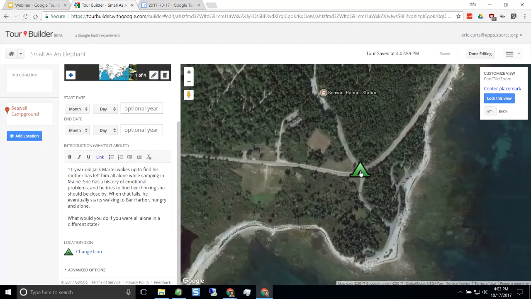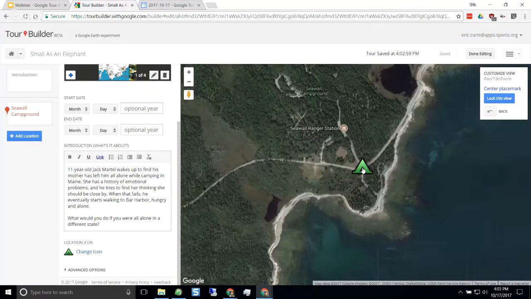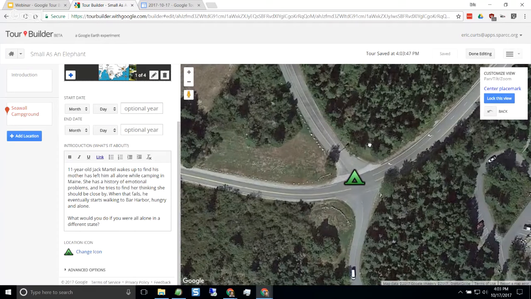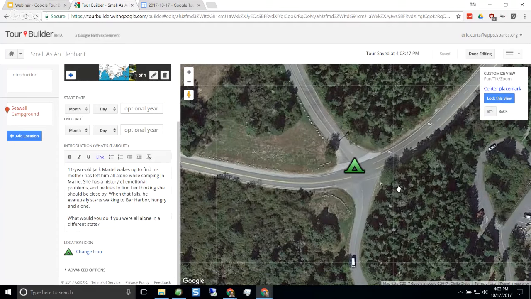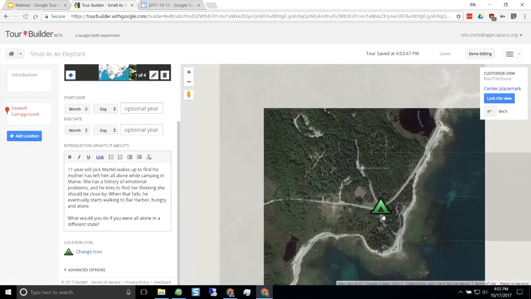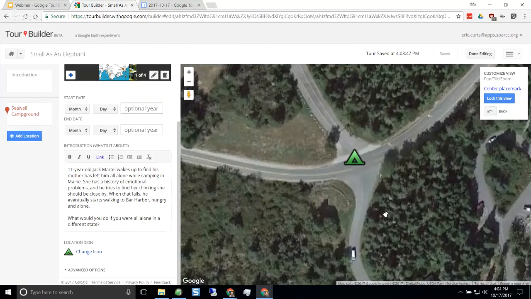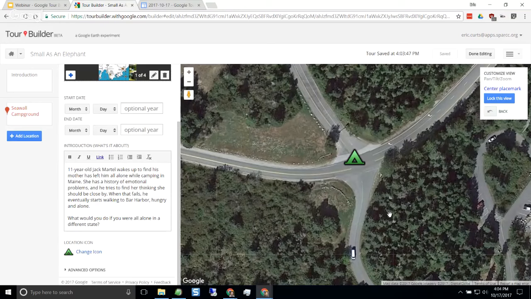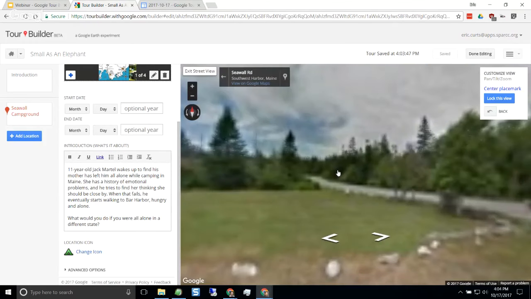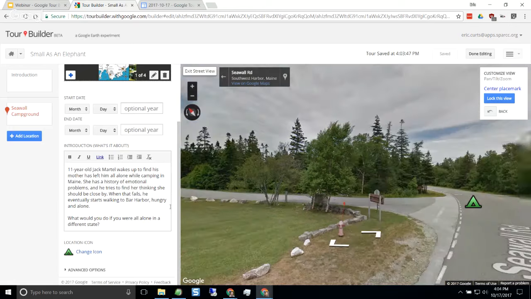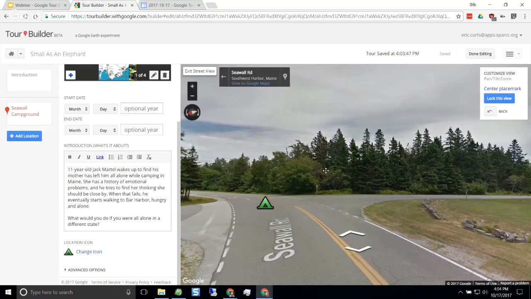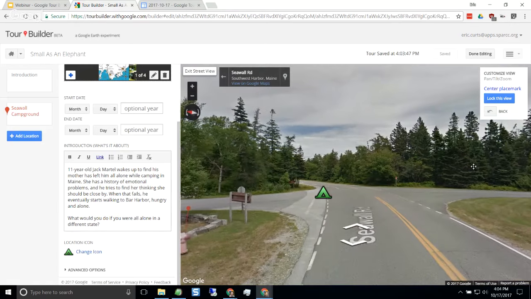And then you can zoom in, of course, and zoom out. The point is you can get this initial view to look exactly the way you want it to be. If you prefer that a student, when they're taking the tour, starts by seeing this view, or you want them to see this really far out view, that is all fine. Or again, if you want it to be street view, you can. You can come up here and grab a little peg man in the top left, drag him down and drop him on the map. And you could say, that's the view that I want the student to see when they very first get to this location. I want them to actually be inside of the campground and see what it looks like here.